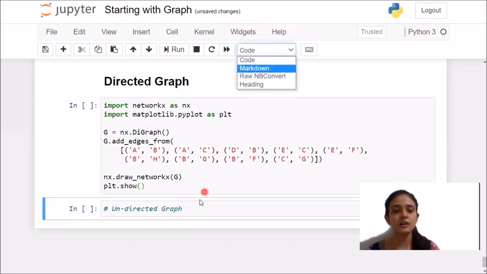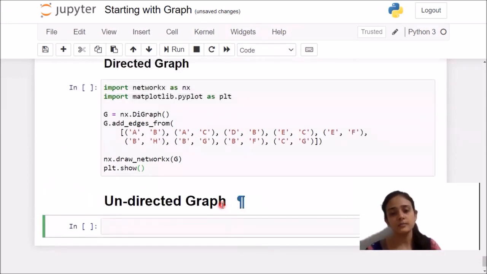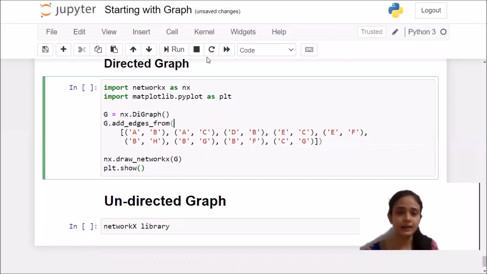This undirected graph concept we have already seen in unit number 2, that is the concept of the NetworkX library. Now we have to see how to plot the directed graph.